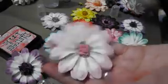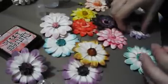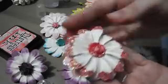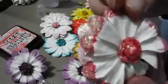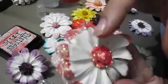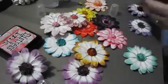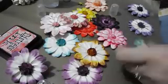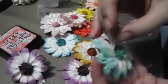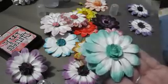Spun sugar, wild honey, now this one was made for my daughter. She wanted spun sugar on the bottom, barn door on the top. In the middle, which you probably can't quite see, there is spun sugar all the way down, and then on the tips it is barn door. There is another straight from the ink pad. This is another straight from the ink pad because it is evergreen bough and you can't get a distress stain for that. So again, that's the water brush one.